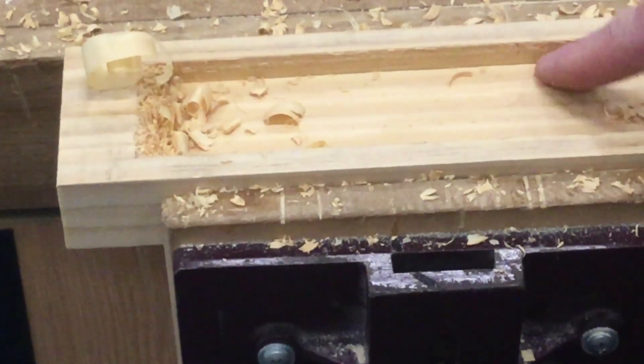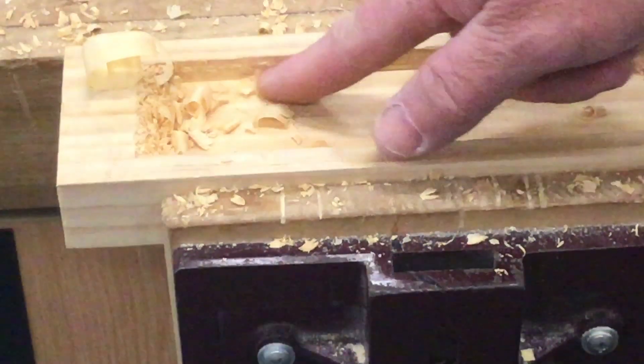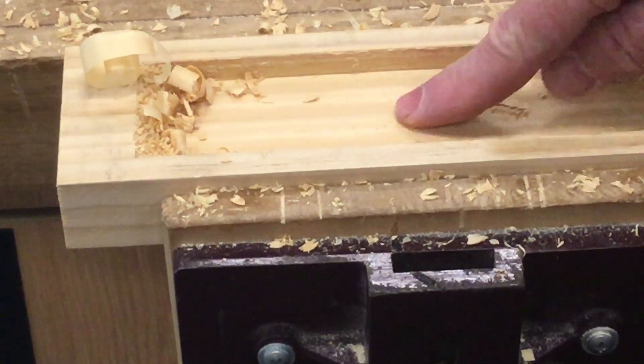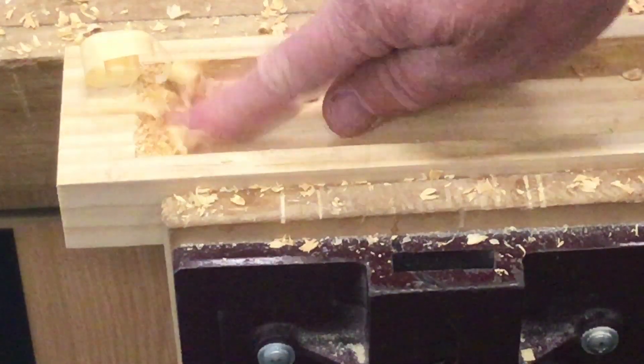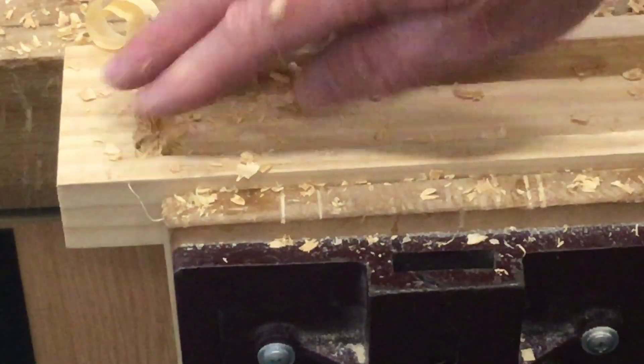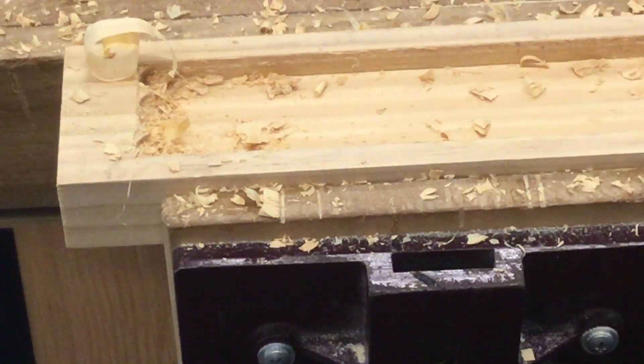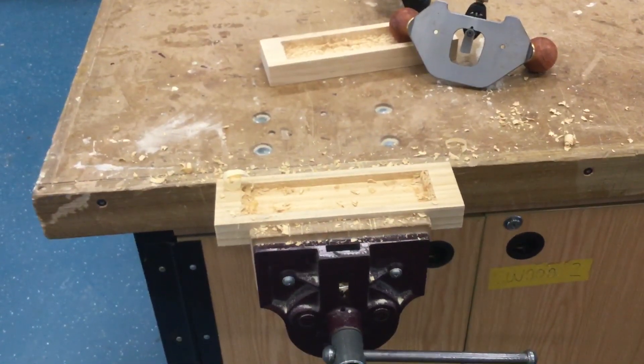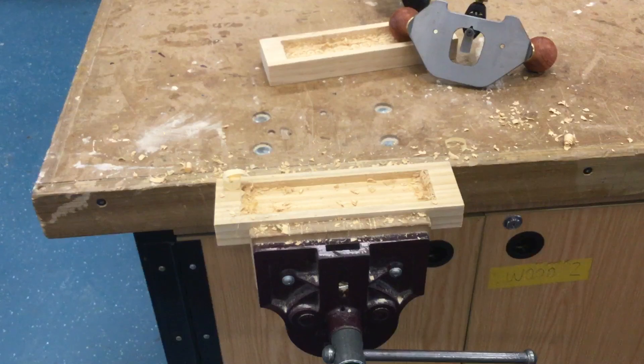You do need to be careful on the edges — you don't want to push into the sides too much as you're cutting. And likewise in here, actually I think I could probably go over that once or twice. There's a couple of little scratches there. And I'm going to need a chisel to clean out the ends. So that's the router plane. I would suggest do your lid first because it's the shallower one, and then your finished cut on the lid is probably your starting cut for the base.